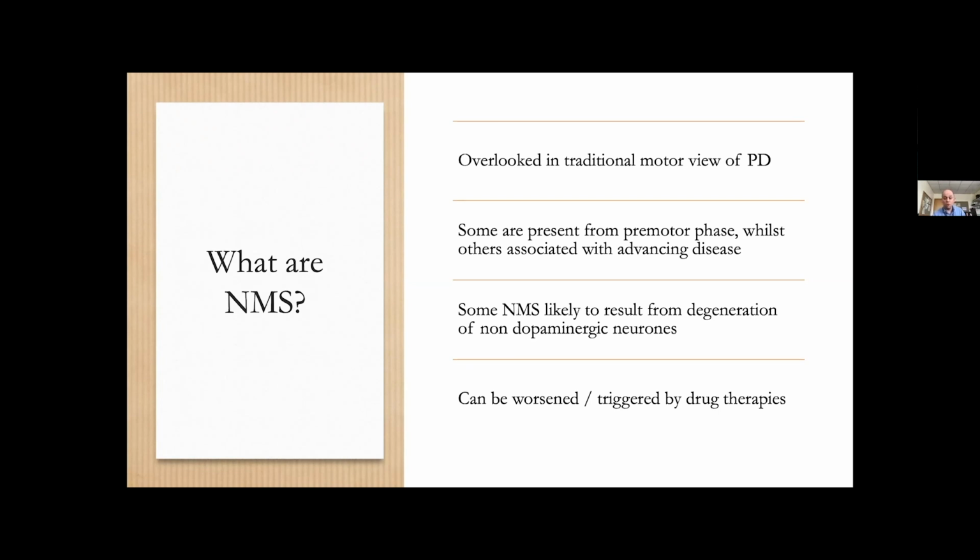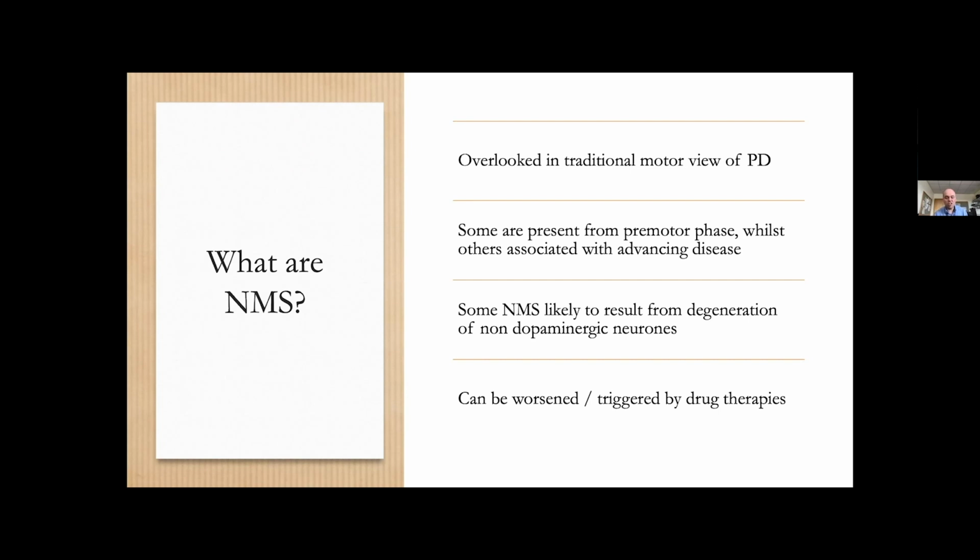occur as a result of dopaminergic dysfunction, and that means that the drugs that are prescribed for Parkinson's disease don't tend to improve the symptoms, and we're a bit limited in understanding what the pathophysiology for all of these different symptoms is. Another problem is some of these can be triggered or worsened by drug therapies. And the classic example of that is dopaminergic therapies causing hallucinations or impulsivity and impulse control disorders.